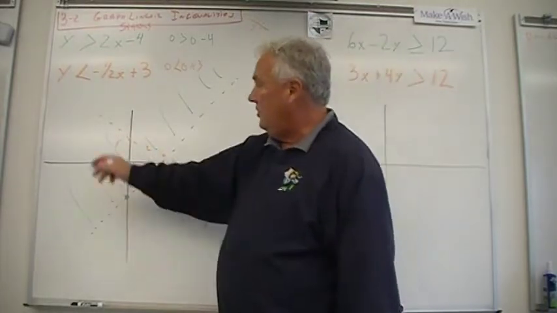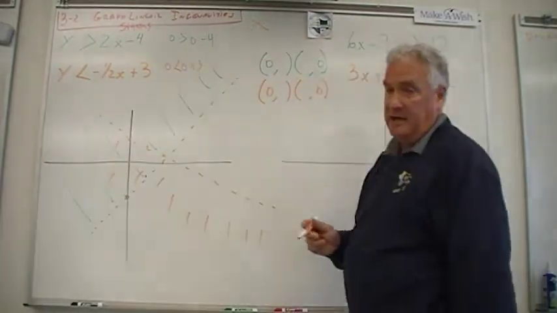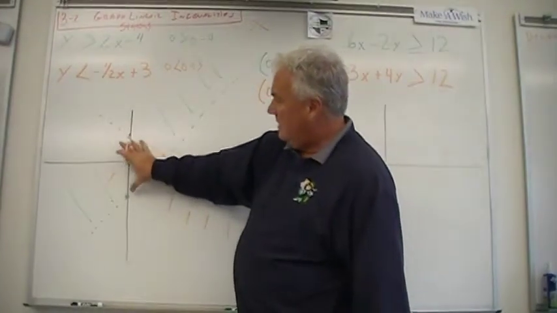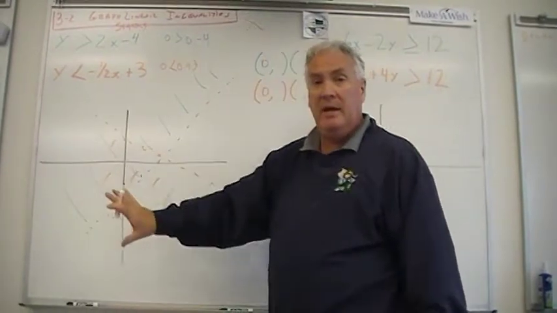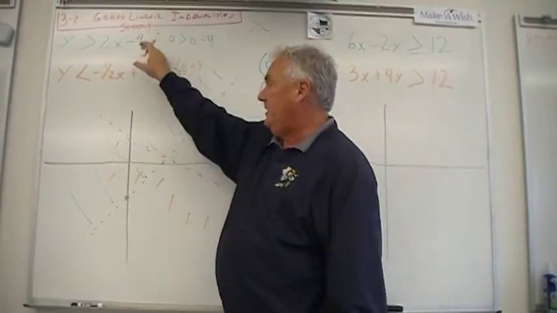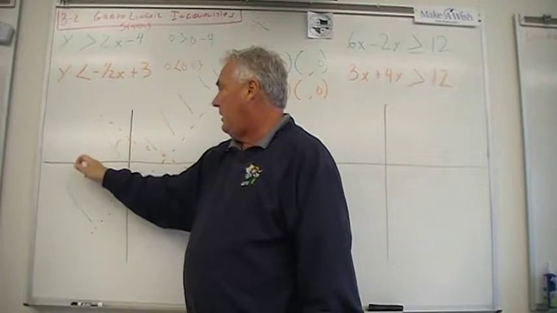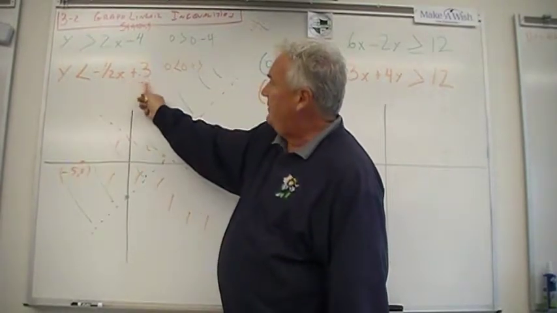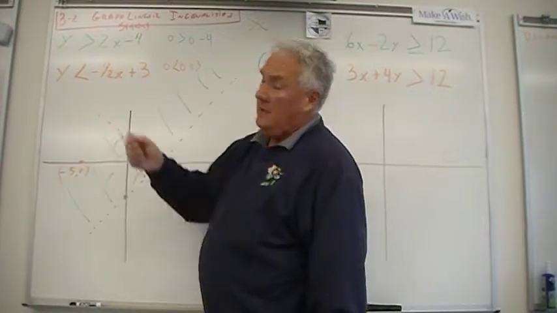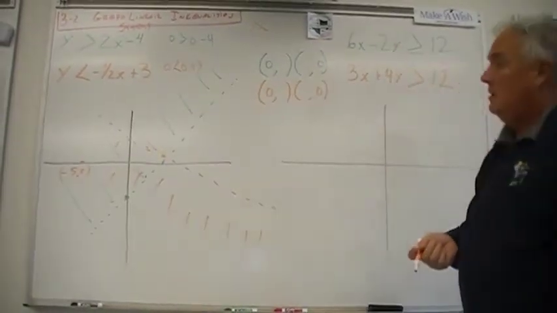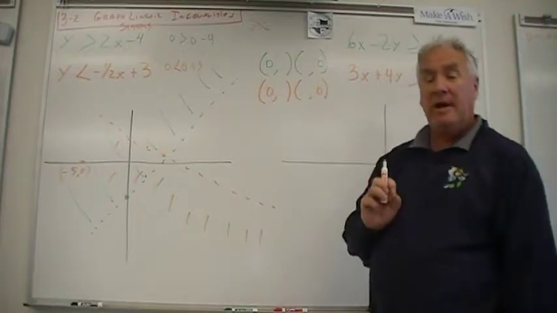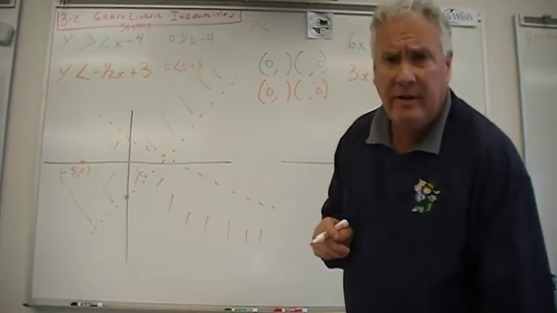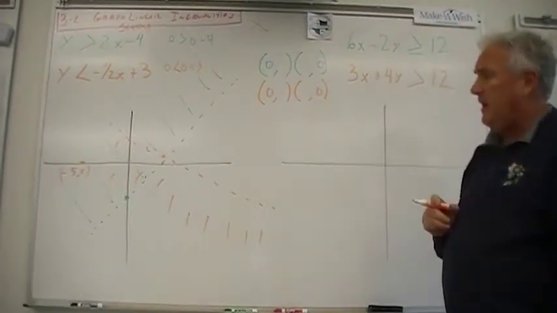And with your pencil, you can really kind of shade that a lot deeper. And the meaning of that is this. Any point that is in this double shaded area makes both of these things true. Pick a point. Pick this point. -5, 0. If you put -5, 0 into both of these, they would be true. Unlike last class where our answer was a singular point that the two lines crossed, this is a little bit different. It's the area.